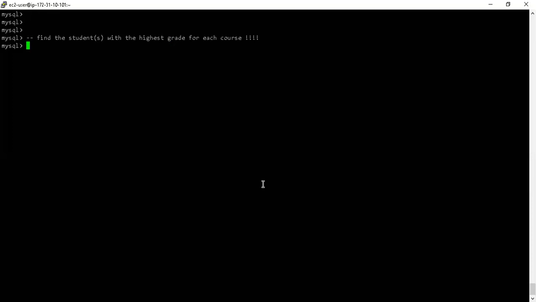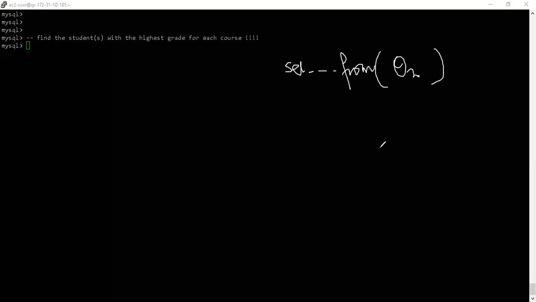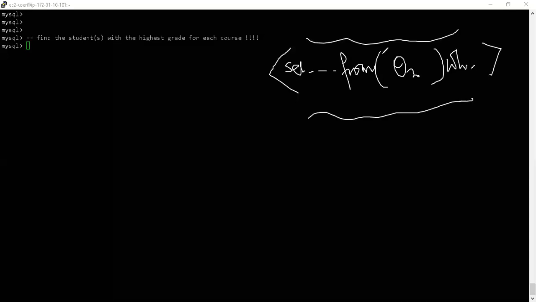How do you do this? This is a bit of a complex kind of query, so we will go step by step. This query is going to involve an inline query or a kind of subquery. I'm going to select something from, and then write another query, and then use a where clause. When you see the output, you will come to know. But this query structure is really very difficult, so let's start with the middle part.